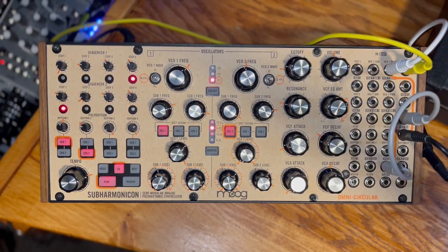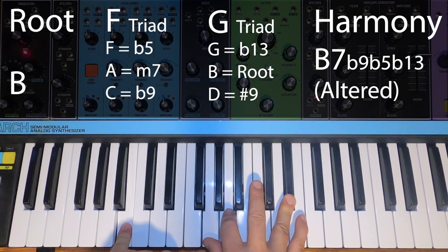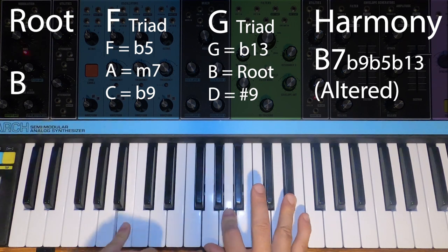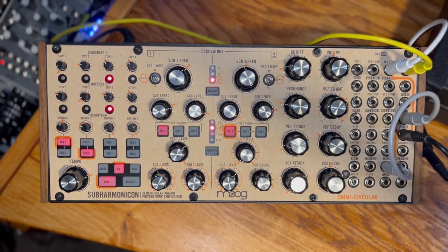So far, the F Lydian and D Dorian are the only ones I actually really like, but this last one is pretty cool. B Altered from Melodic Minor. Really, every note should be an avoid note, but it somehow works. So that's about all the conventional harmony I could think of for two triads a tone apart. There might be some more, but those 8 were the ones I could come up with.